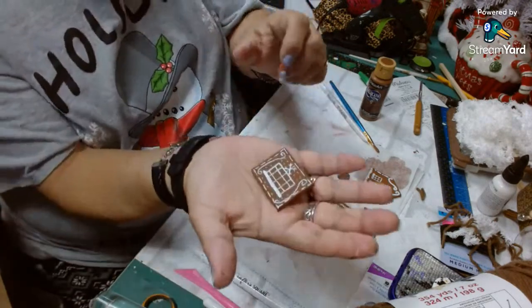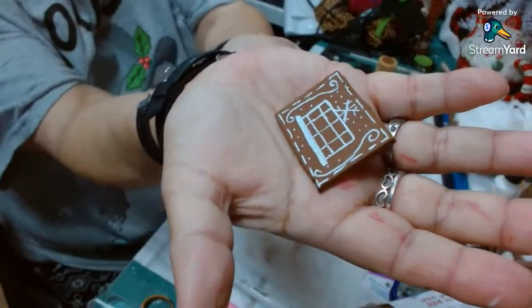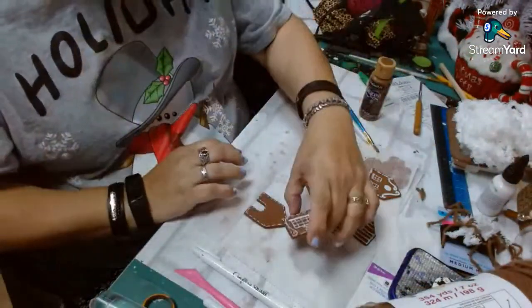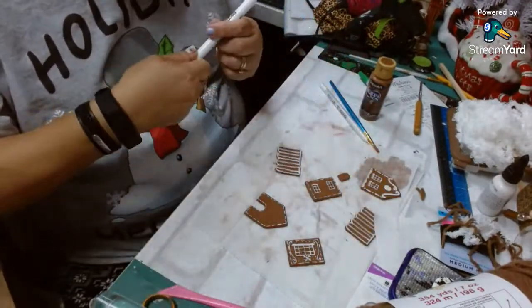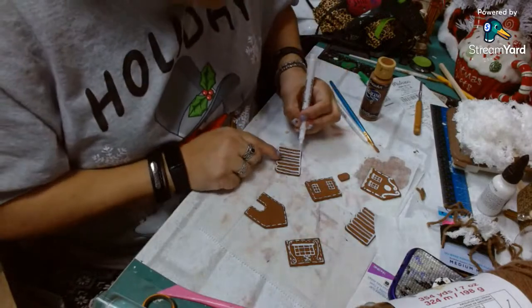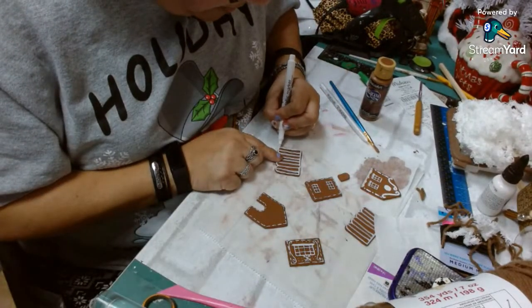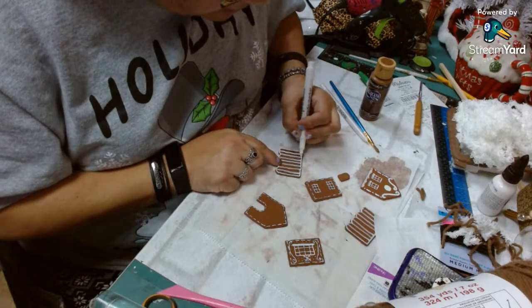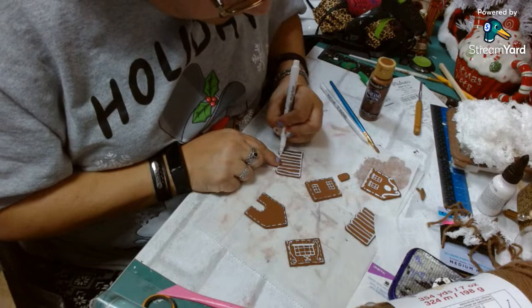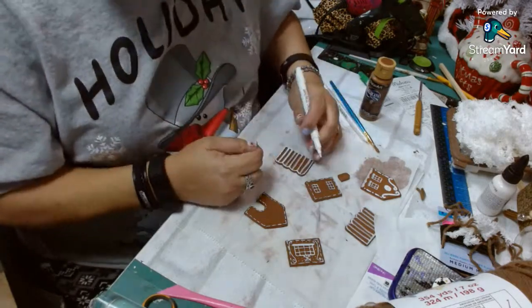There's one side wall. If I have better supplies, I may make another one next year and see how my process and my progress has changed from one year to the next. You know what I mean?